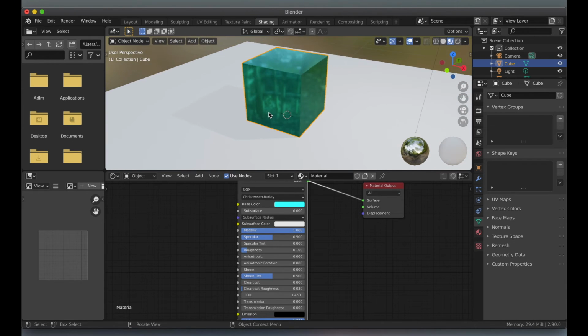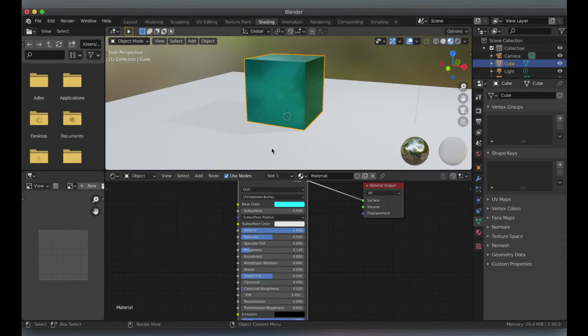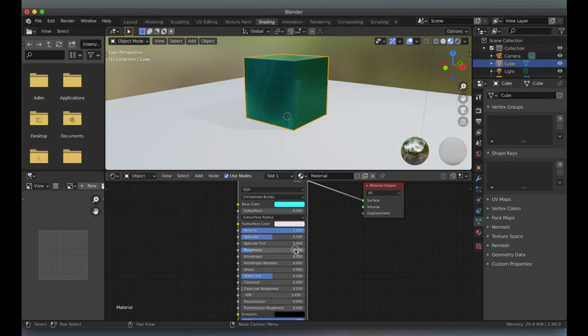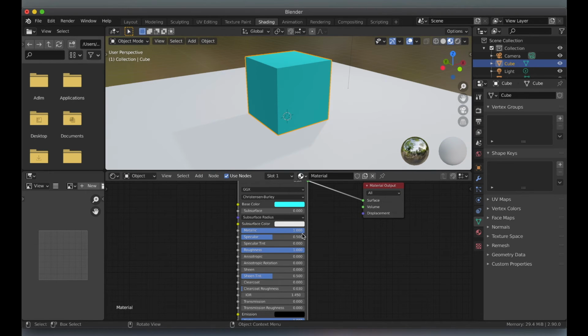Now you'll see when I pull the roughness up, it's going to get a little bit fuzzy as we go along. All right, so there you can set basically how rough or reflective it is. See, now you start getting it. If I go full rough, and with this one you can adjust it. It doesn't need to be 0 or 1. You can see it's not really reflective. Pretty weird, eh?